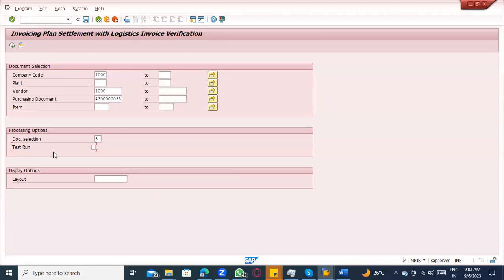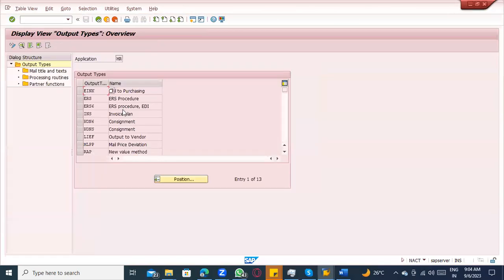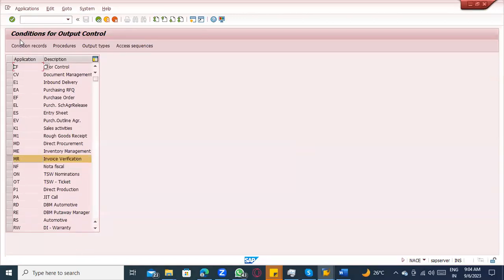Okay. For this invoice plan also, if you remember, we did output determination. Here also we can do output determination to generate the output. Just as we did for ERS, evaluated receipt settlement, here you can do it for the invoice plan, INS. Earlier we used ERS, now we are using INS. For this INS you need to maintain the condition records.